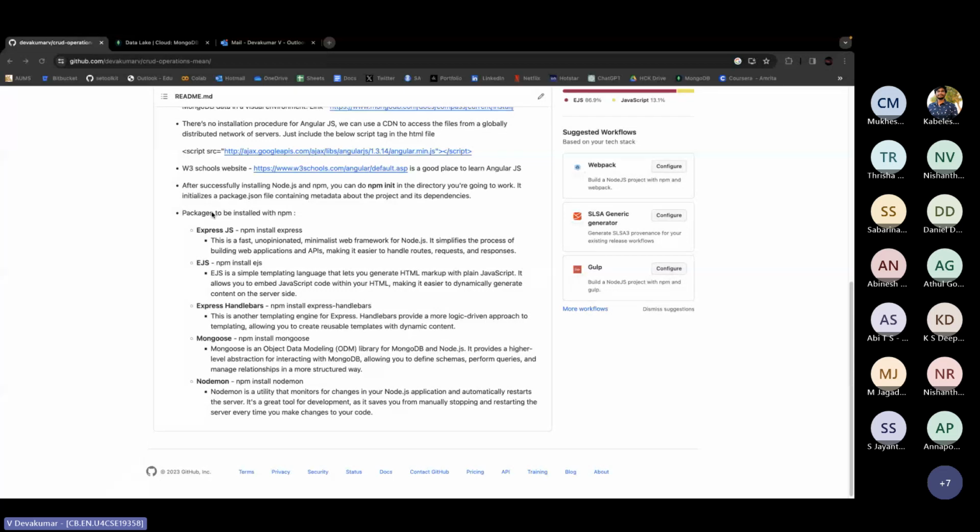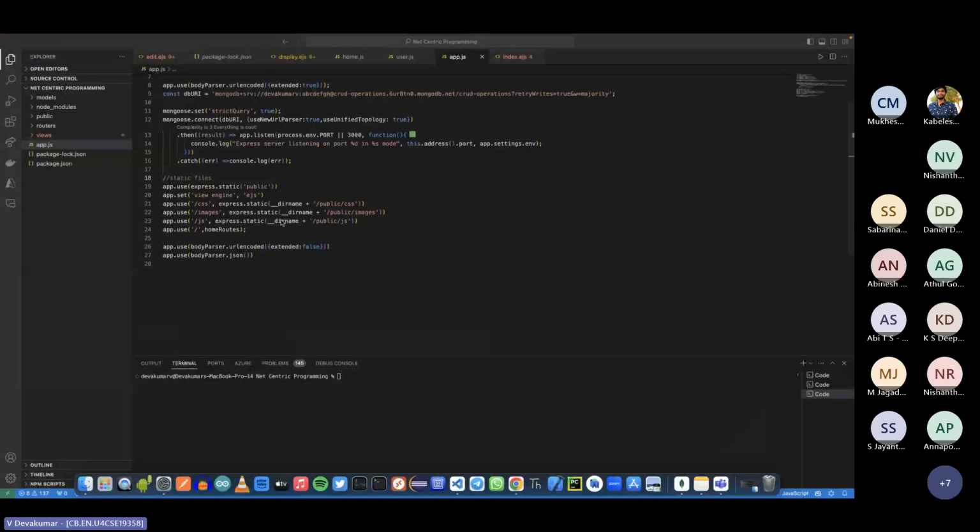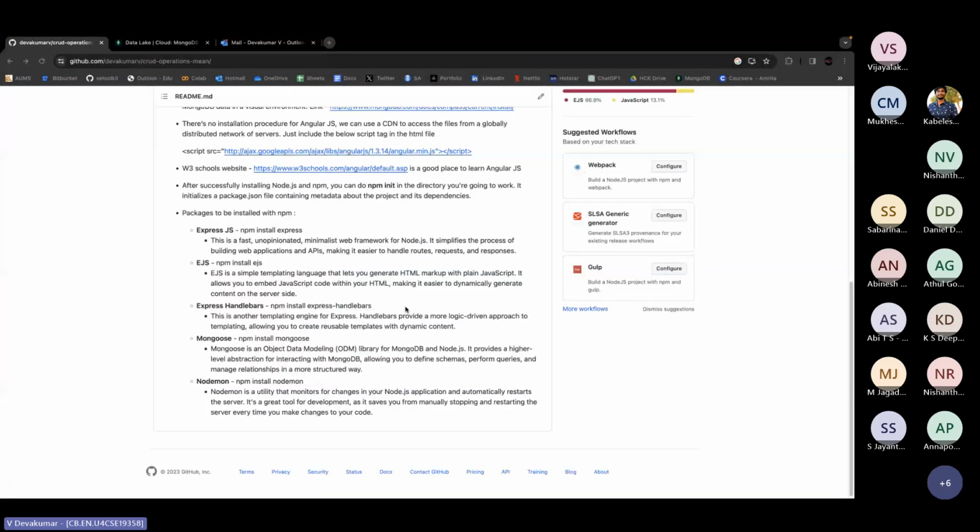So Express Handlebars, coming to the Express Handlebars, there's a template engine where it allows you to configure all those directories that you specify in the app.js. So in here, I have specified few directories, right? Like app.use slash CSS, images, JS, and slash. So in general, Express Handlebars allows you to configure these directories and the files and serve the files inside those directories to use it anywhere across your app.js. So this will be useful for you. Instead of you just go and give the path, you can specify it here and it'll take care of everything.